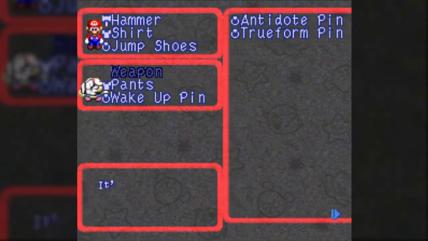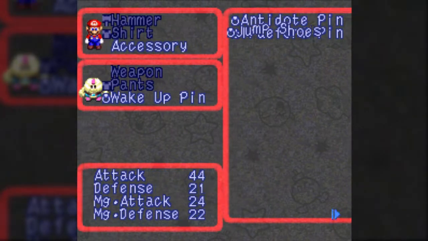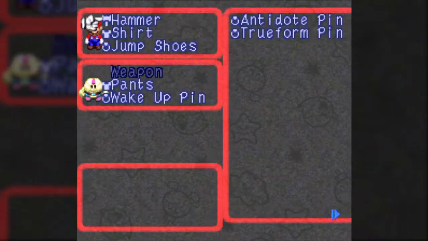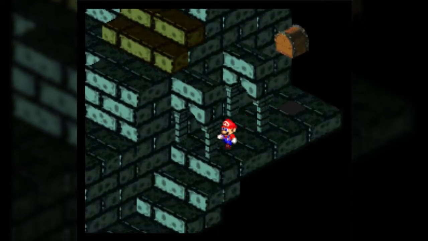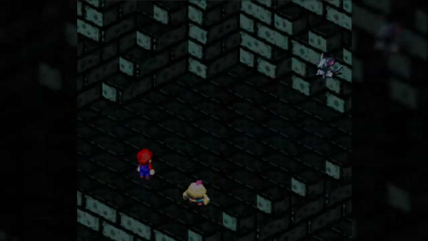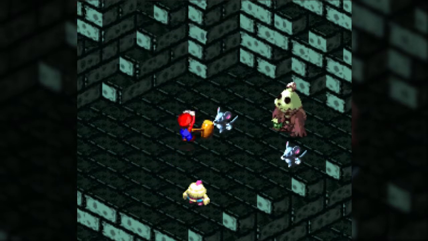Either way, once the battle ends, you're also given the True Form pin, which even though it looks like I'm about to put on Mario, I'm actually going to put on Mallow in a moment. The True Form pin, like the Wake Up pin and the Antidote pin, prevents you from being inflicted with certain status ailments. In this case, it's the Mushroom and Scarecrow status ailments, which we don't have to worry about for a little bit still, at least for Mushroom. Scarecrow is a bit more likely to be run into. But for now, let's just put it on Mallow because it has better stats.